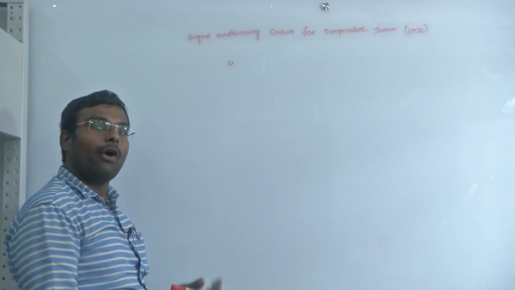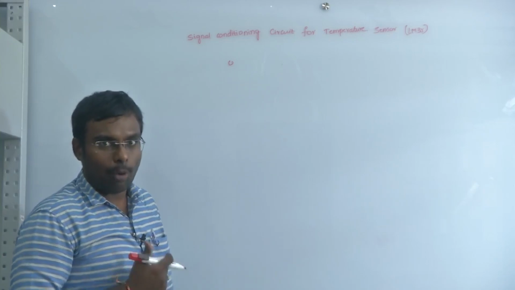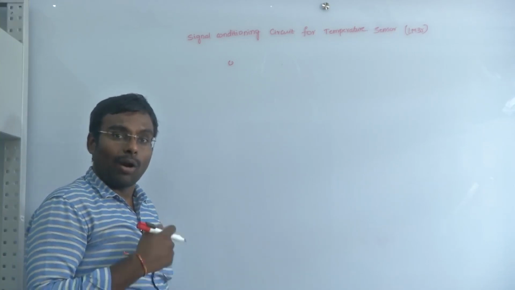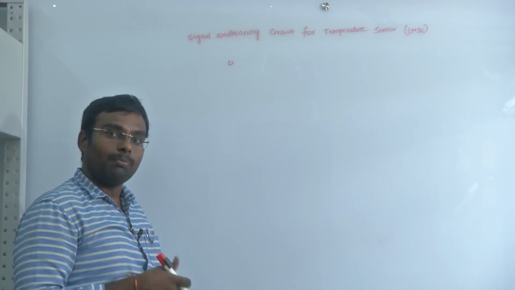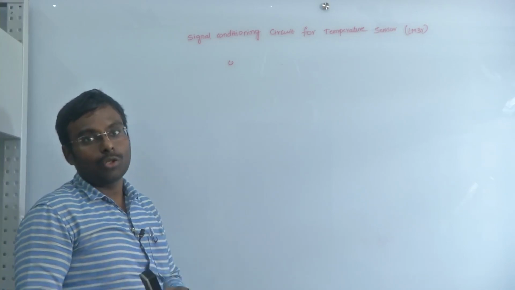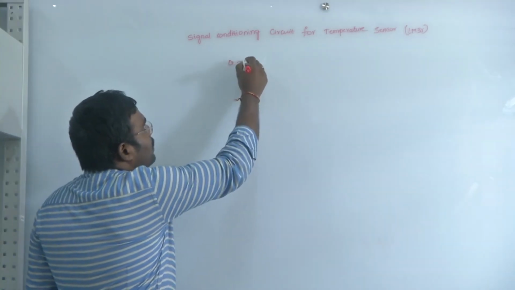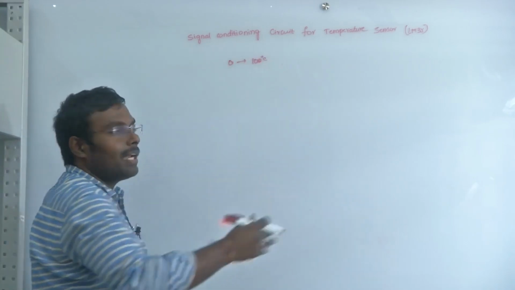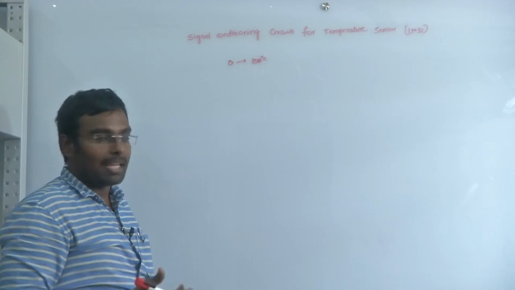So, now let us see how we can implement such a signal conditioning circuit using an operational amplifier. Before implementing it, let us calculate the logic behind converting the output from the 100 degree centigrade to the input of the ADC. In our case, 0 to 100 degrees is the region of interest, or the operating range, that we are looking at for developing a system.